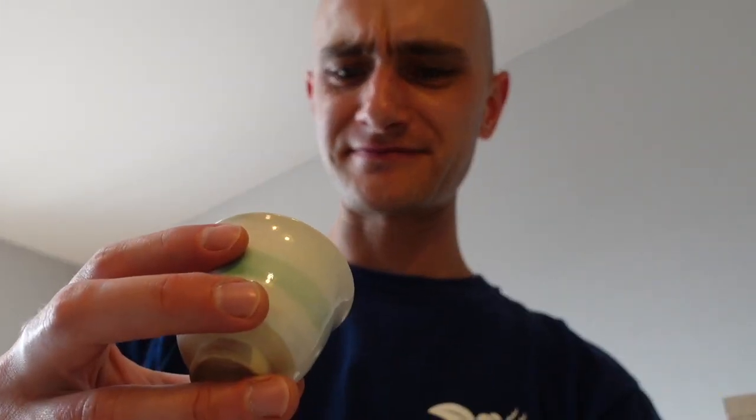Well, first of all, it's a sencha, so there is some astringency and bitterness in there. I almost don't want to believe it. But this is indeed a lot more rounded, a lot more mellow, sweeter, and much softer in the mouth. And it's just the difference between the cup, because it's the same tea that we're drinking. Wow, that's an interesting experience. Why is it so different?